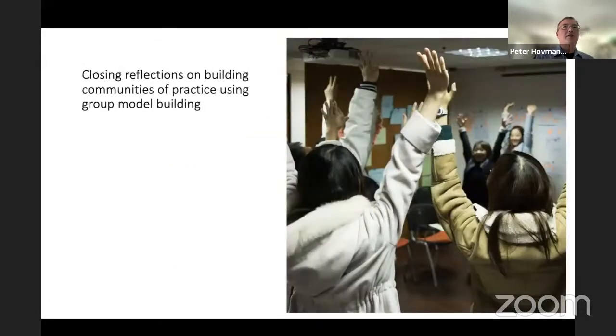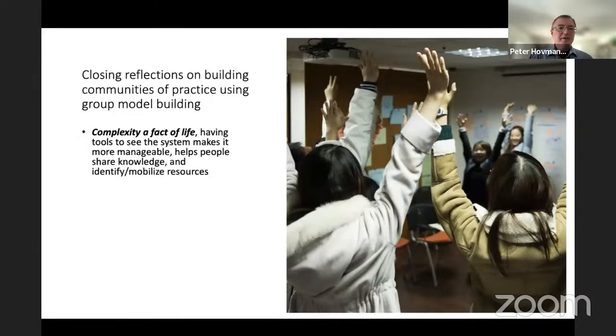So let me close with a couple of reflections on this, having done this for now quite a while. People often look at group model building, particularly in community context, and talk about, well, it seems very complicated. I think the experience we've had, and every time I've been in workshops and communities, I just came back from a trip where we're doing group model building in American Samoa. People worry about this question. It seems very, very complicated.